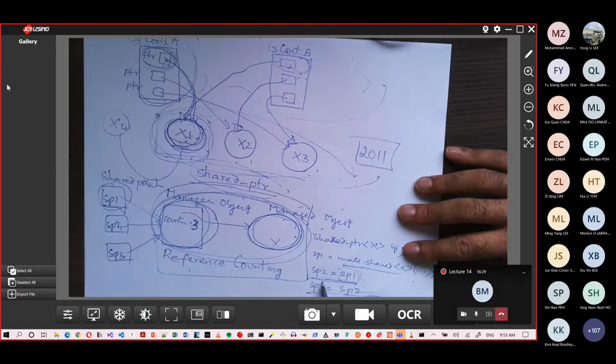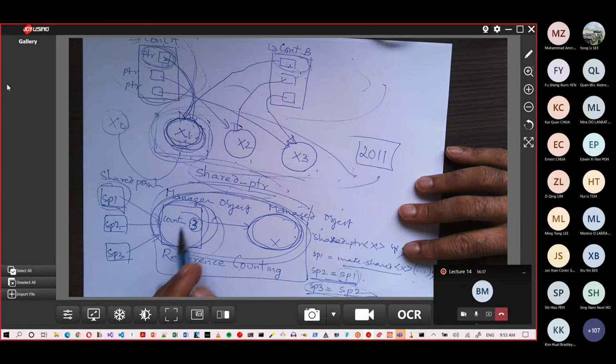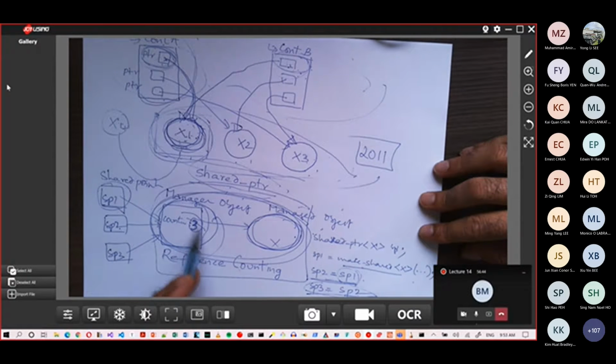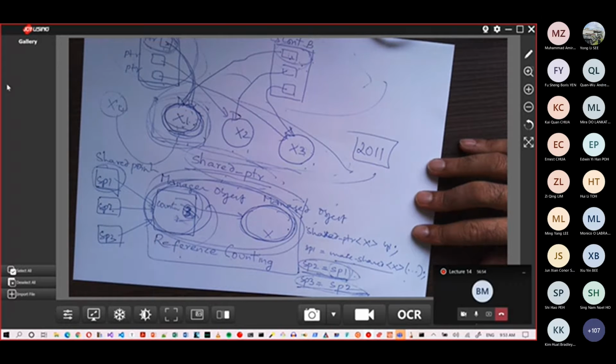And let's say SP3 goes out of scope. Then it's like when you are leaving the room, you're going to go to this manager object and pick up a token. It doesn't have to be the same token that you threw in. It's just a token. And the purpose of the token is to reduce the counter from 3 to 2. Then let's say you go away, SP2 that is. Then it's like you're leaving the room and you're picking up a token from the bowl. Now there's only one person left. When that person leaves that particular room, well, the counter is going to become 0.